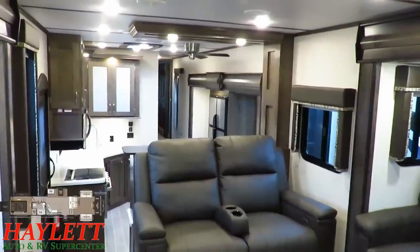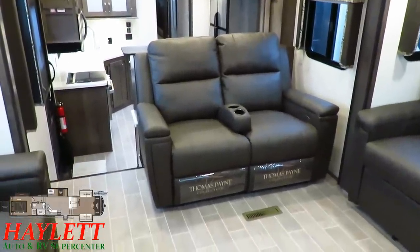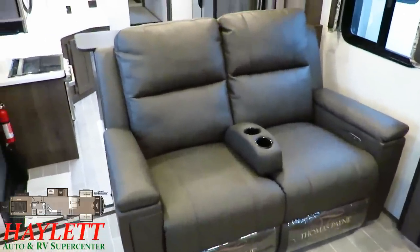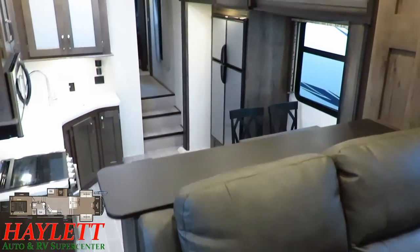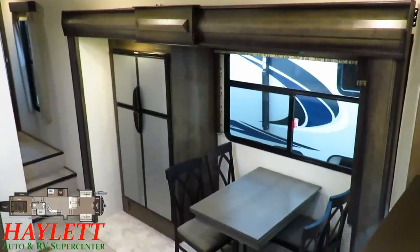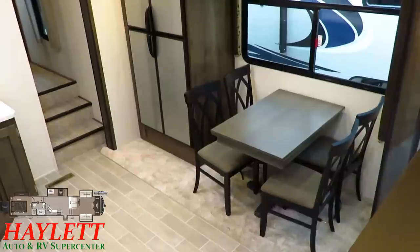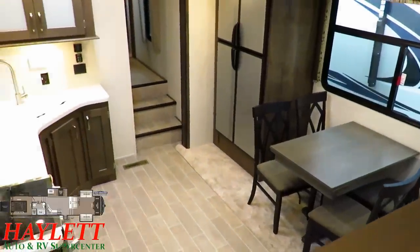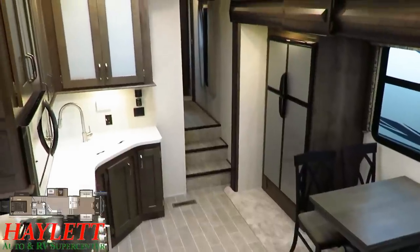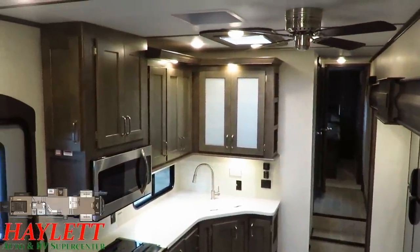I love that little ceiling accent feature above this power theater reclining seat. That is a removable pontoon-style armrest, so if you're looking for more of a love seat without a separation, you've got it — and if you like the separation, you've got that too. Down here in the kitchen, I am a big fan of this kitchen arrangement. You'll find it all over the place in Montana High Countries and various Cougar models. I think it's one of the best kitchens they've ever come up with, and I love the fact that it doesn't have an island. I always feel like islands are a little cumbersome. I like the open, expansive nature of this, and the immense amount of storage it brings.